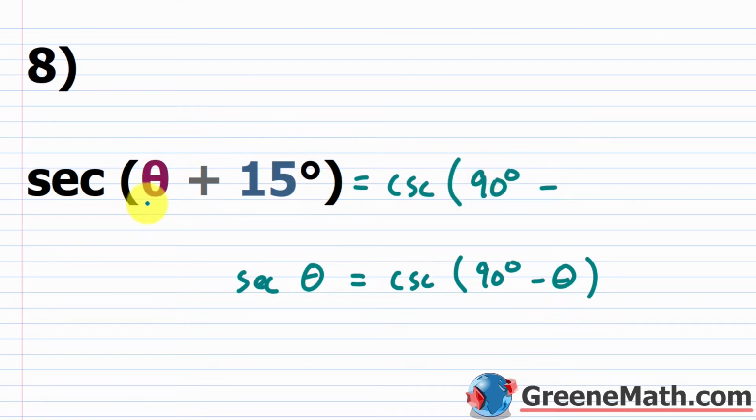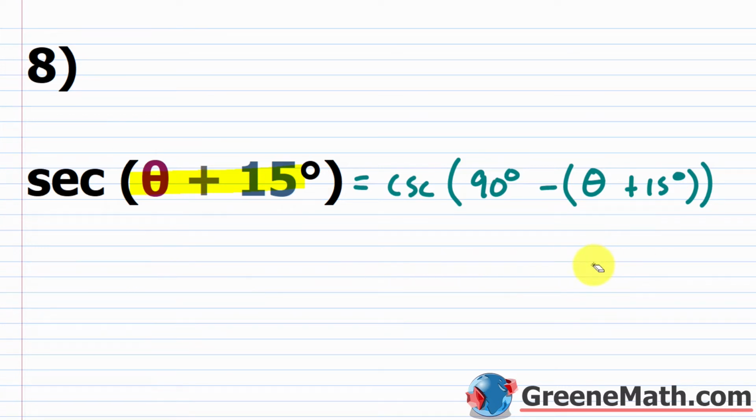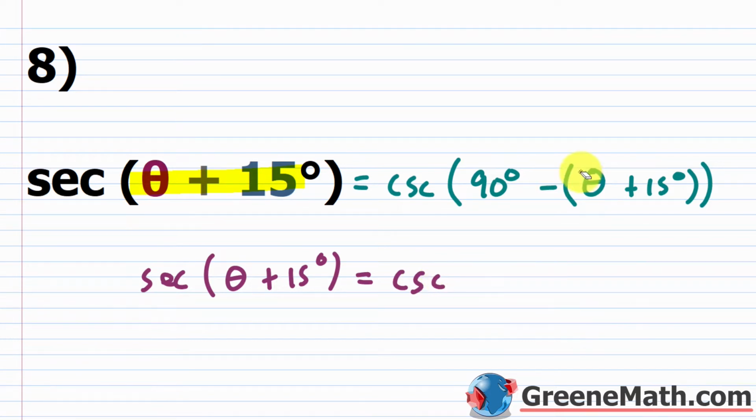degrees minus whatever this is. So I'm subtracting this whole thing away. I'm just going to make sure to use parentheses here so I don't make a sign mistake. So I'm subtracting away theta plus 15 degrees. Let me get rid of this, and let me just write this on a new line so nobody's lost. So we're saying the secant of theta plus 15 degrees is equal to the cosecant of, well, we know this negative would be distributed to each. So you have negative theta and negative 15 degrees. So this would be 90 degrees minus 15 degrees, which is 75 degrees, and then basically minus theta. So this is how you could write this in terms of its cofunction.